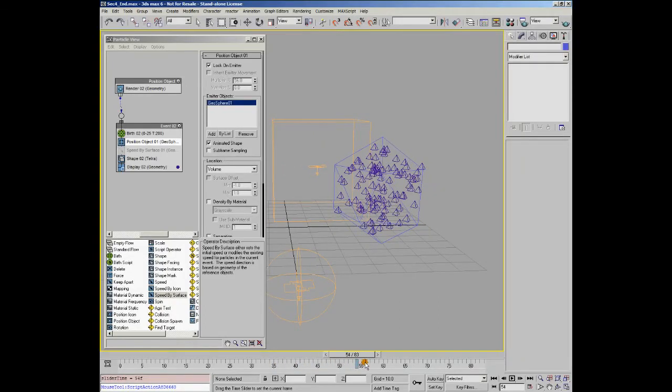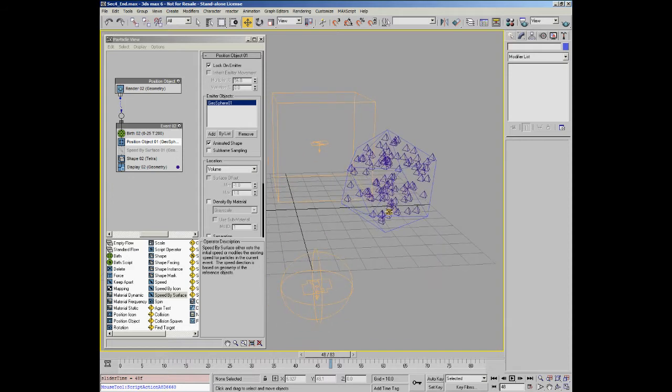Because there's no real volumetric volume to the sphere, you can see that in this case animated shape and lock on emitter aren't actually having any effect. So you need to be aware of this when you distribute your particles within the volume of a mesh. You can't actually lock to it because you can't actually lock to the volume. You can only lock to the surface, the vertices, the edges, whatever it is of a mesh.